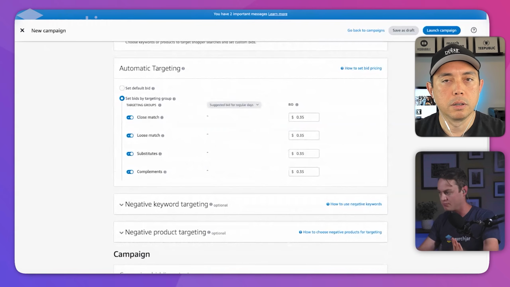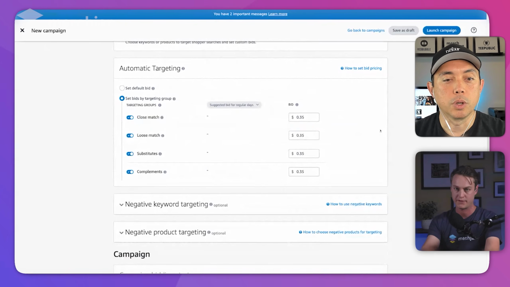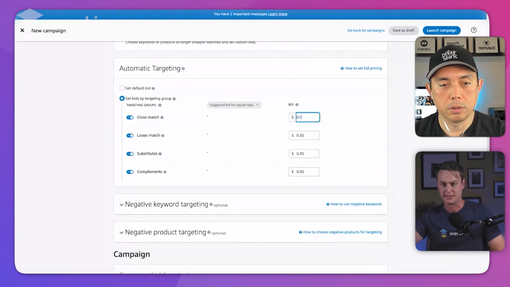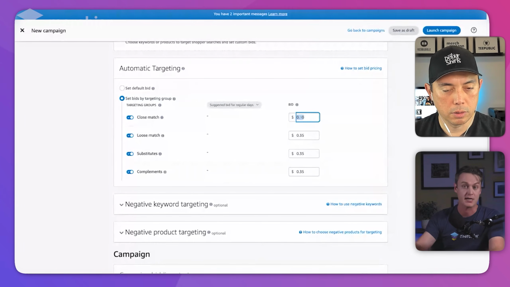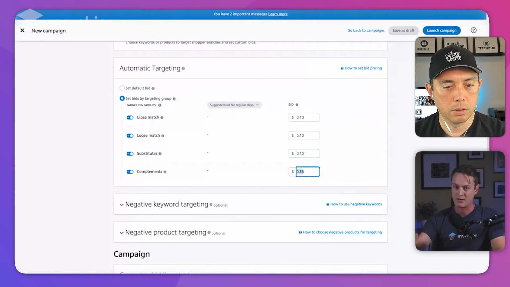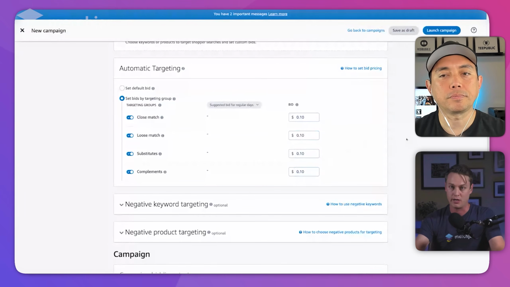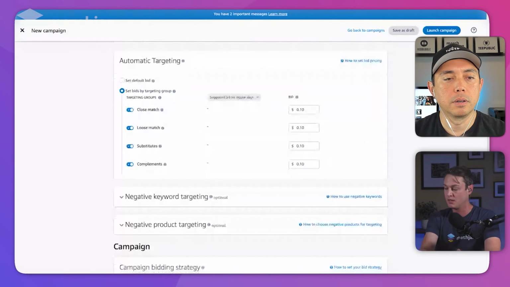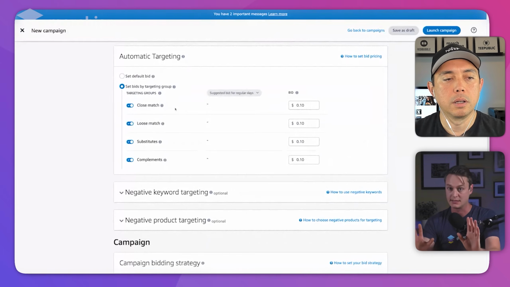If you want to be risk averse, you want to be conservative, I know a lot of new advertisers are, start with low bids. It's totally fine. Start with 5 cents. What's a low bid? 5 cents, 10 cents, 20 cents in that range. Totally fine. So I would optimize this. Amazon ads does not set it and forget it. You can't just launch this campaign, come back a month from now and see how it went.